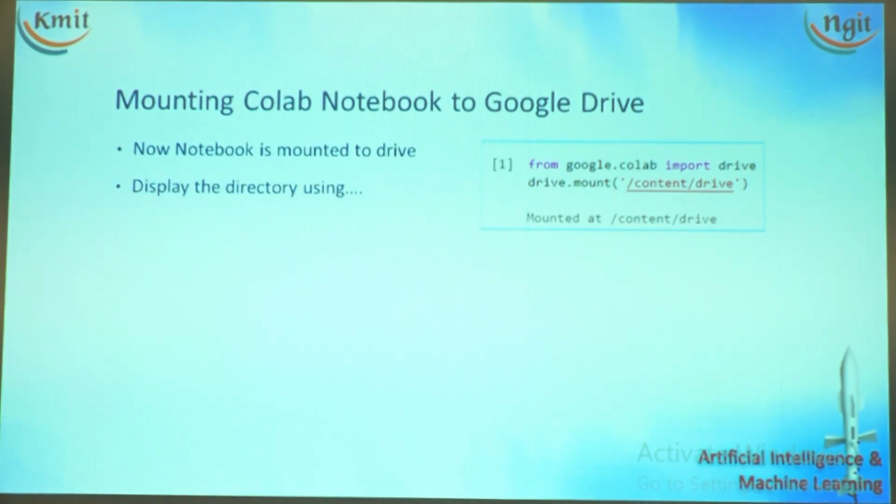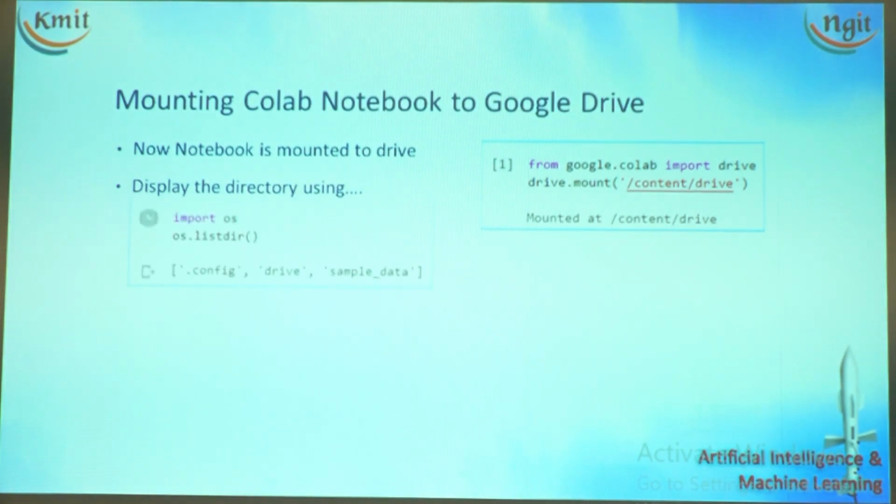Now, I want to display the directories in my data set. What do you require for that?